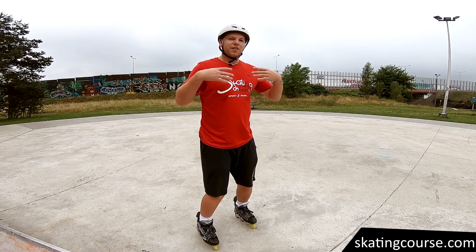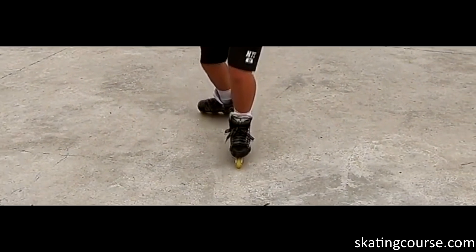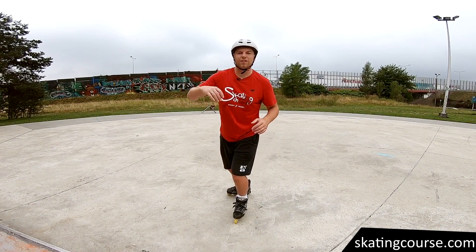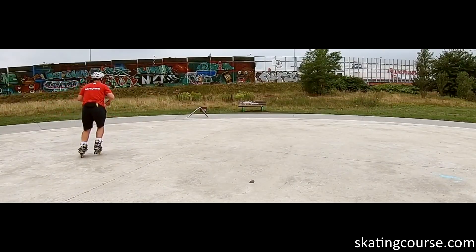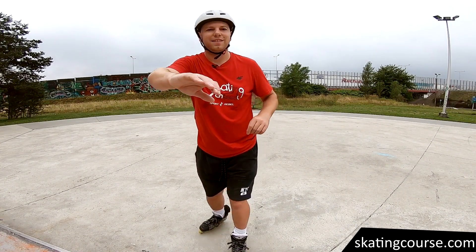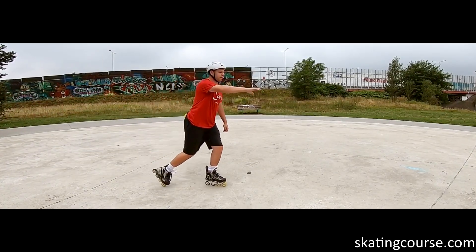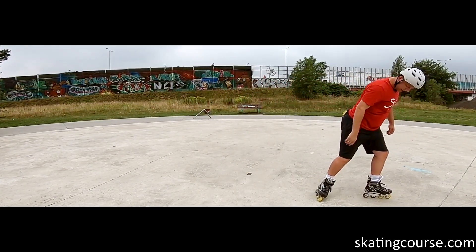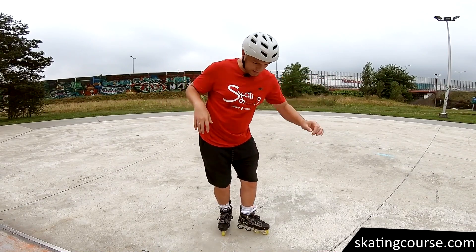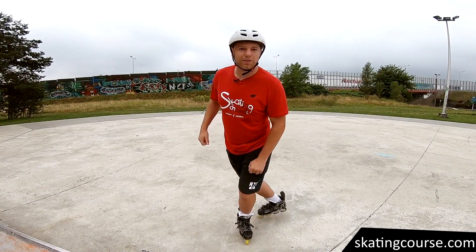One last thing. While learning the T-stop, we have these auxiliary exercises. One of them is toe roll — place the foot flat. Right hand forward will help in case you rotate. I do the toe roll, my hand forward, then place my foot flat. And I naturally do an L-stop. There's nothing wrong with it. Don't concentrate on the T-letter just for the sake of it — both T and L are fine, but the inverted L is wrong.